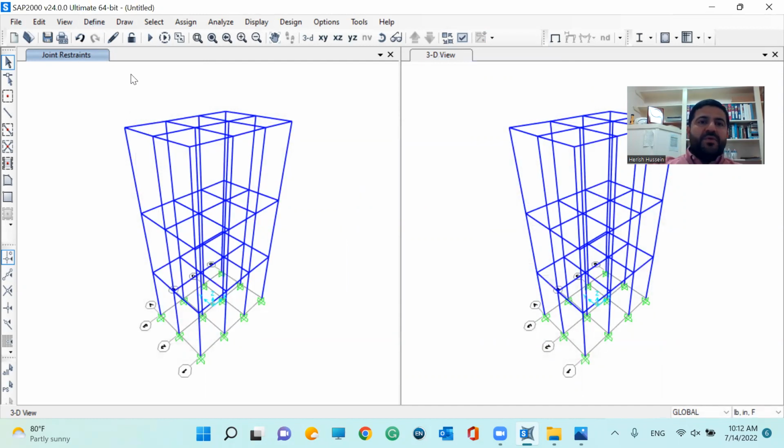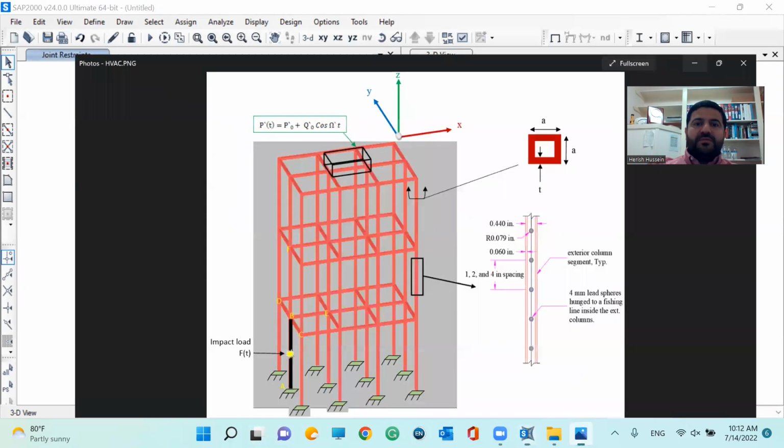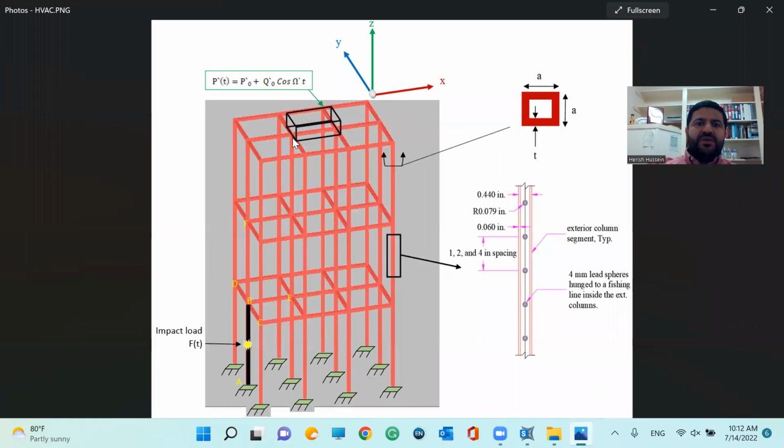Now we try the loading. My cooling tower is sitting on these two inner columns, here and here. So I have simplified it. This is my forcing function from the cooling tower. That Q naught, P naught is self-weight. So here self-weight is 0 from the building. And that's why I put in 1 when we define the loading. So it includes P naught when it's housed in the building.